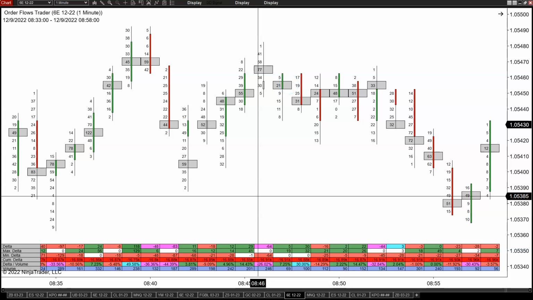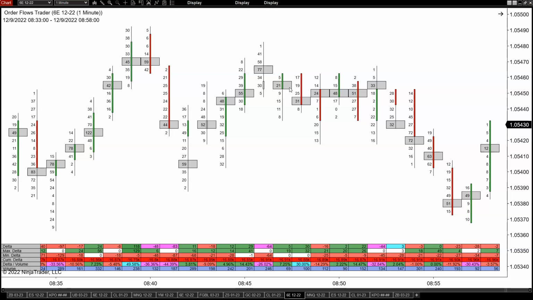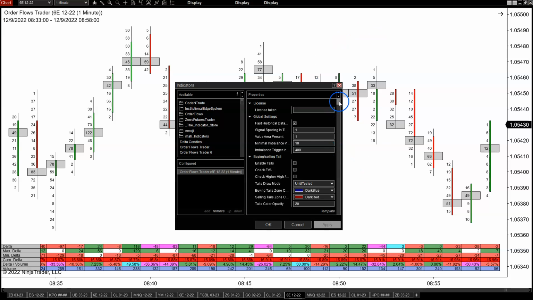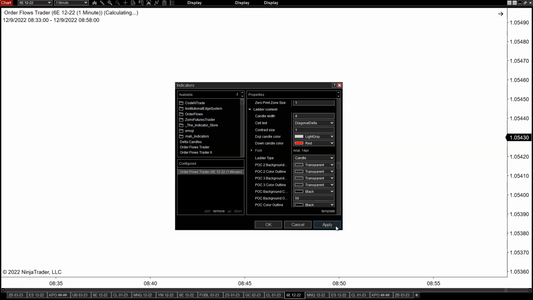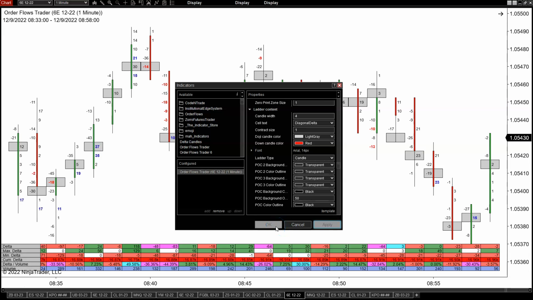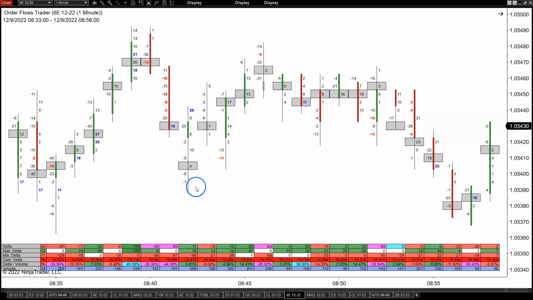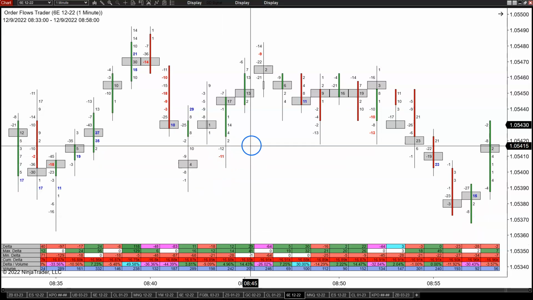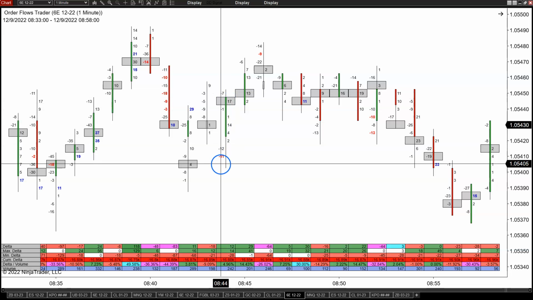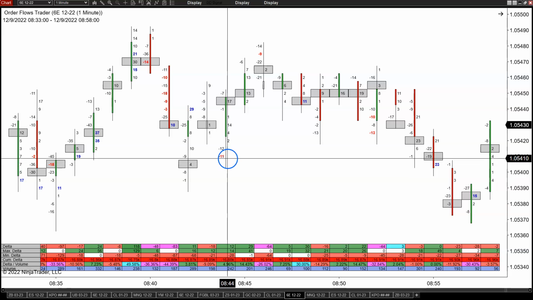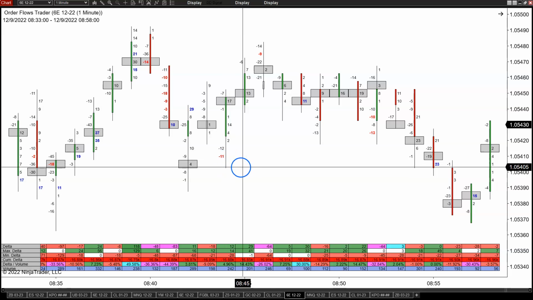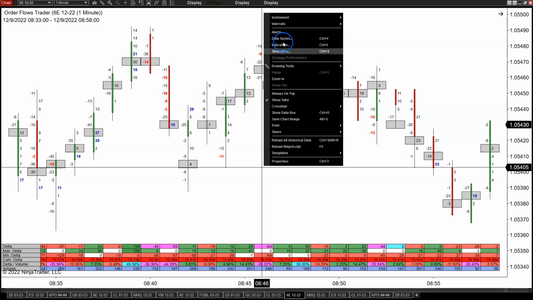Let's take a look at some of the other footprints so you get an idea of how they look. Let's go to the settings, under ladder contents. Volume. Diagonal delta. Again, this is the delta in the two-way auction. You can see here how it looks. Even though the bar goes down another price, the bar is still showing that wick, even though there's no delta there, because it was zero delta.